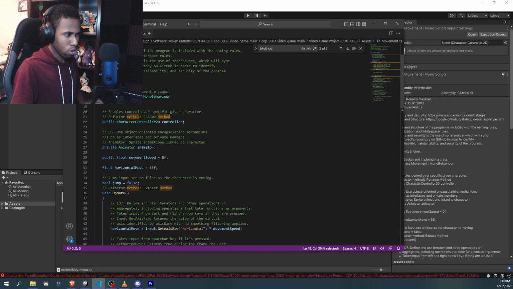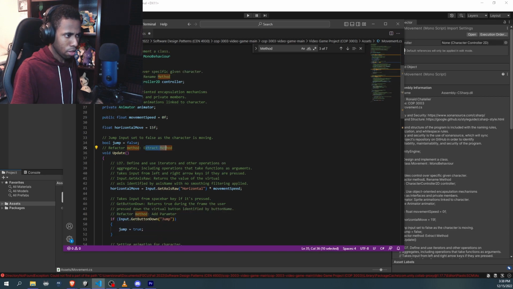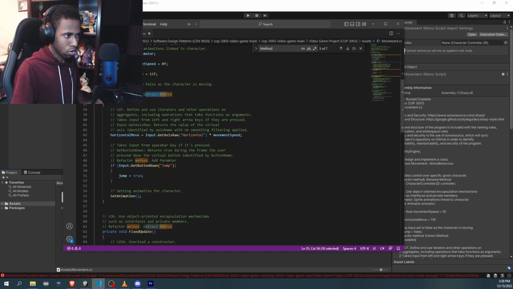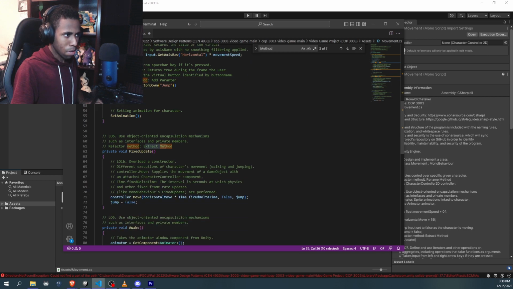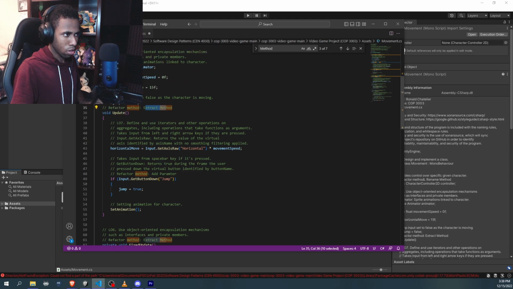Now, what I wanted to focus on was having new rename methods, extract methods involved, adding a parameter towards jump, and basically having all of this will allow my character to run. If I wanted to explain exactly the axis of how the character moves, for example, as I input with the WASD key, or either just the A or D key, I can move left and right, which will be an example right here.